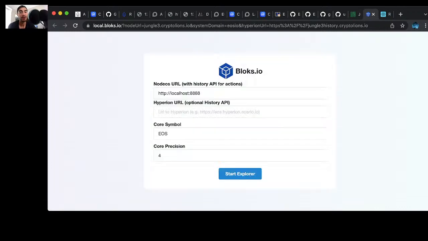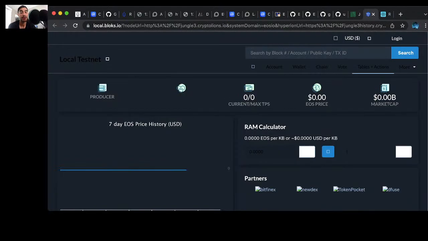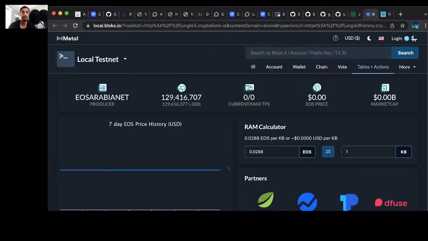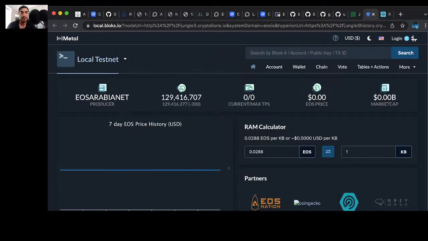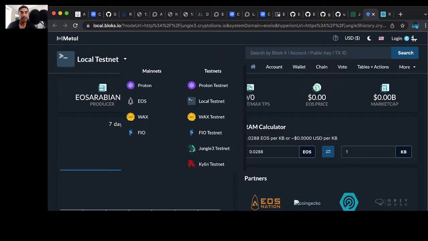And blocks.io, similar to how we're leveraging Anchor, allows you to communicate to other types of testnets. So I can scroll here, and under this tab for the network on the left, it allows you to pick from mainnets and testnets. In this case, I'm going to select Jungle 3 testnet.